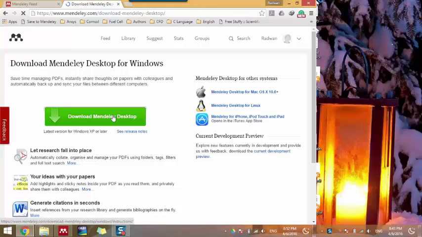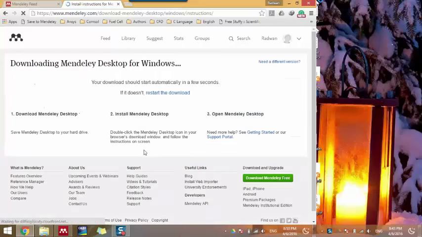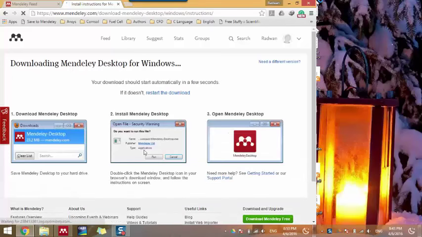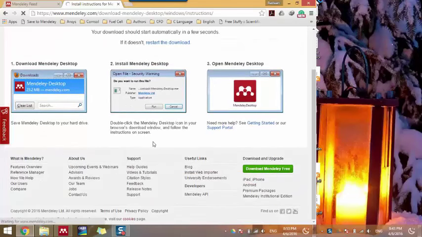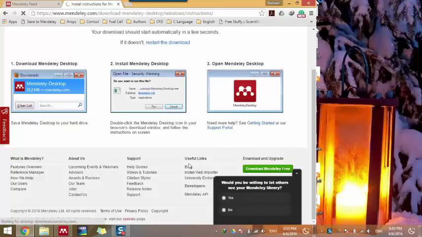After registering on the Mendeley website, you can download Mendeley Desktop for free. It is another advantage of Mendeley, as it is already free, but it is free up to 2 gigabytes of capacity.